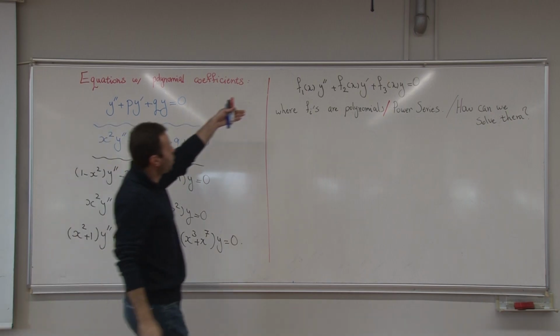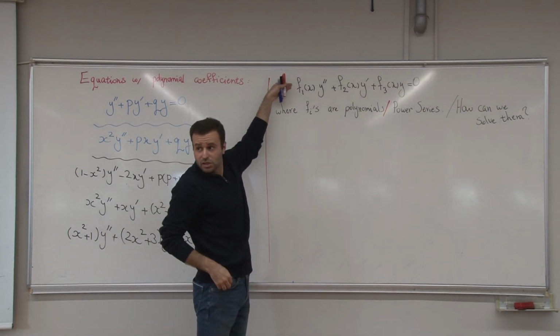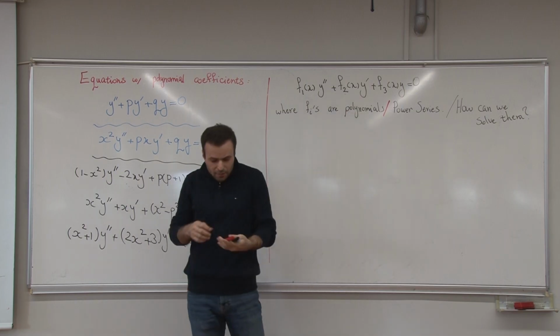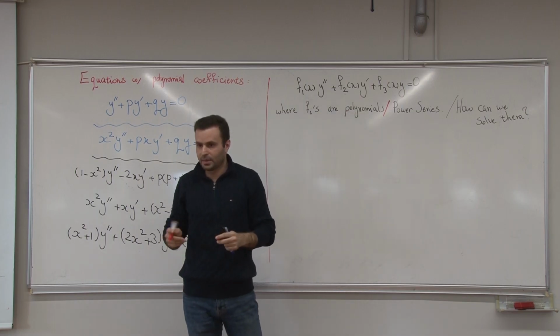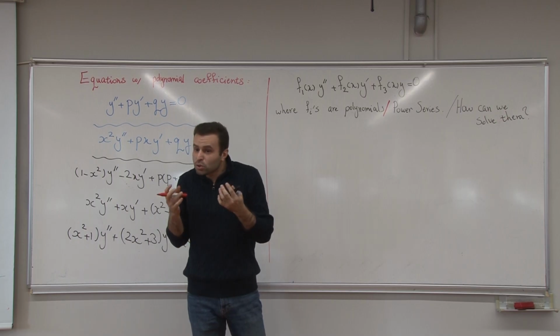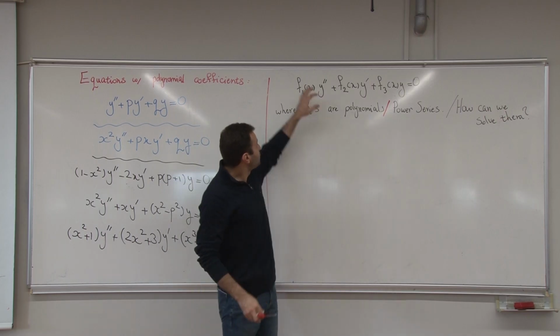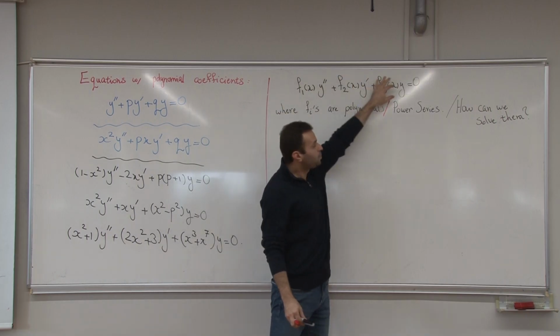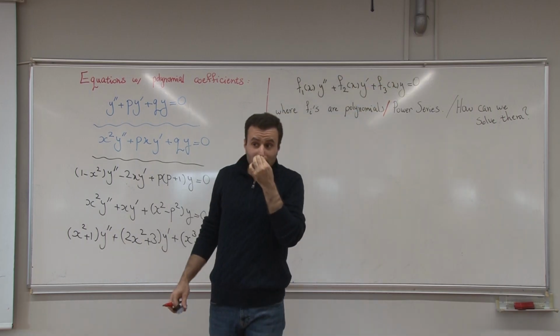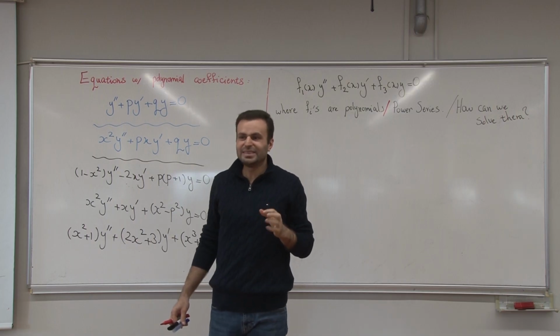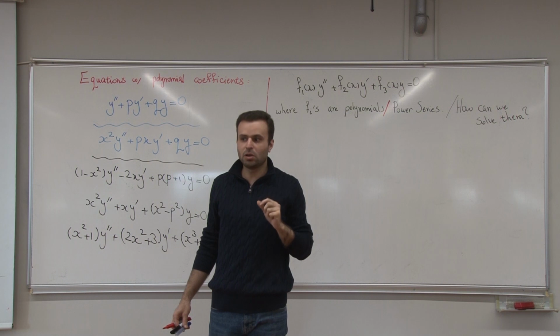If we want to solve this kind of a differential equation such that the coefficients are polynomials, what kind of a solution is possible for me to have? For instance, if this is polynomial, polynomial, polynomial, and so on, is it possible for me to have solutions that are in the form of polynomials or not?